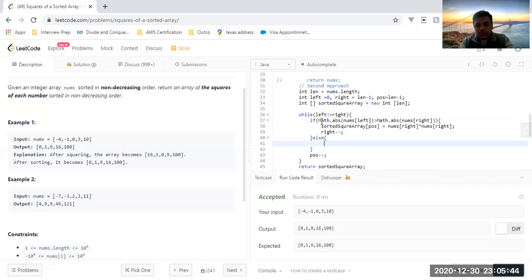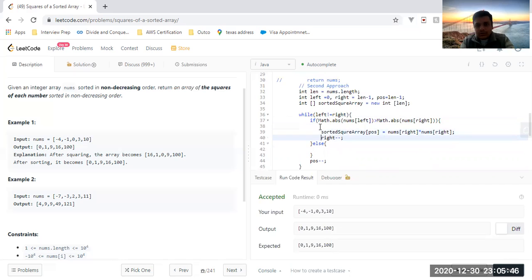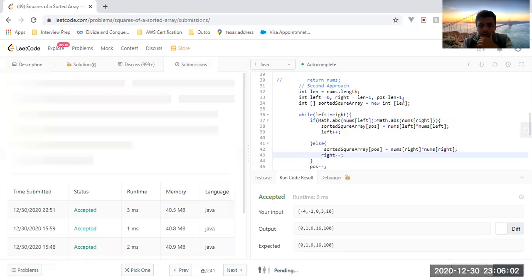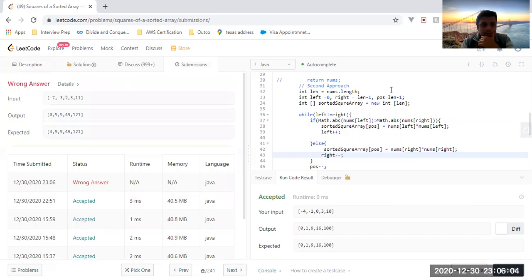So rather let's do it like this, and else we'll decrement the right and keep coming to a left condition. And if we submit, we solve the same problem in, okay.